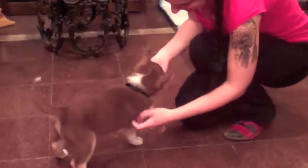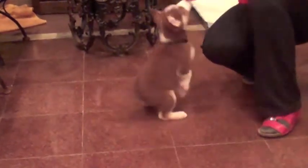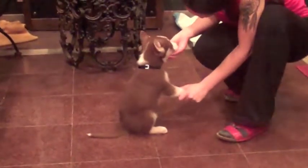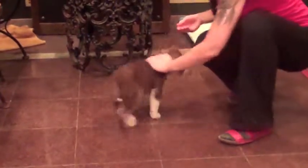She is much better with feeding and much more calm. I'm going to video you as you feed. You're rubbing on the paw. They're getting the food. They're making a good association with you touching them in different places and it not hurting them. They're having a good experience with this at a young age. Yes, that's great. A nice paw. That's such a nice paw. Great.